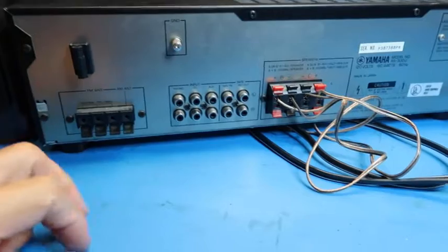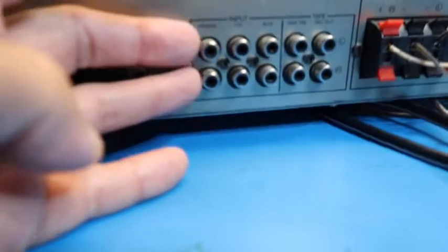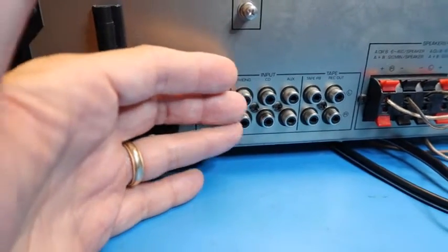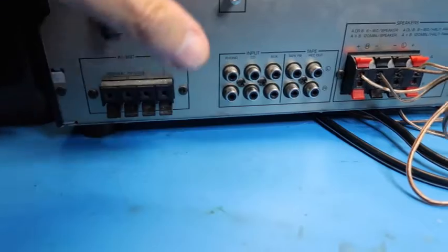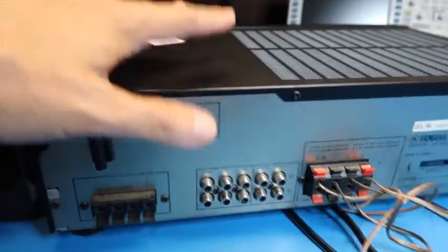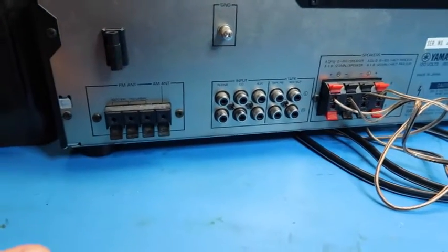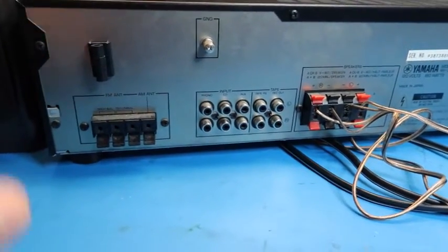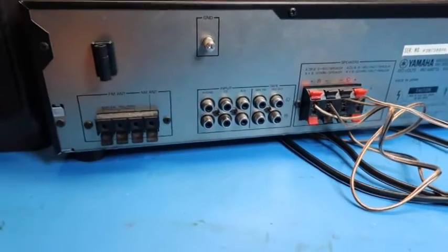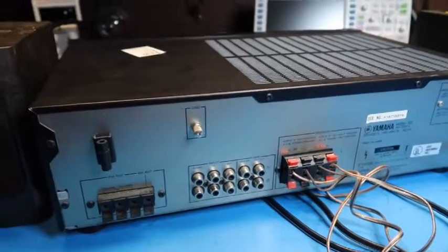The phono is really a separate beast because the turntables themselves produce a very small, high-impedance signal, and that's why you need a preamplifier in some form. That's included in this type of unit, and as I said at the beginning, it could potentially be a separate box in a high-end audiophile setup. But what you can't do is plug your phonograph directly into the back of your AV system, because all of its inputs are going to be line level — and that's why you need this type of unit to marry the two together.